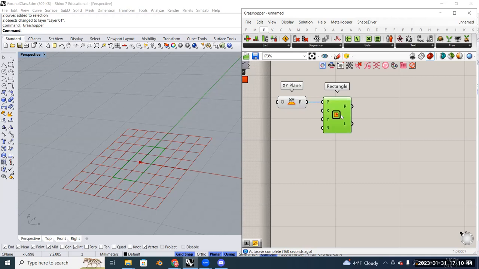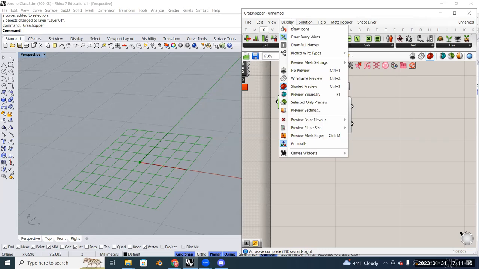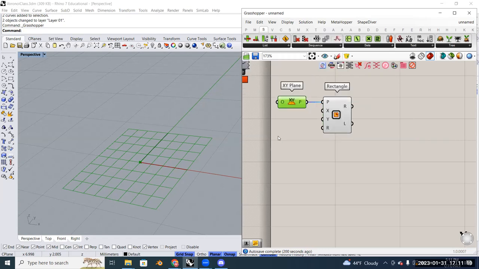But the only reason I do this is because I just want to see the rectangle to make it clear for everyone what's happening. So one thing we can do with the plane and the rectangle wired together, so we have this wire connection here, connecting the two, passing data across. What we can do is if we right click on any component, and specifically you have to right click either on the image of the component or the name of the component. If some people's screens look like this with names, you would be right clicking where it says it. Or I usually keep it in this display mode, drawing the icons, because it's a little bit more clear at a glance what each little image is, what little thumbnails are versus a word right there.